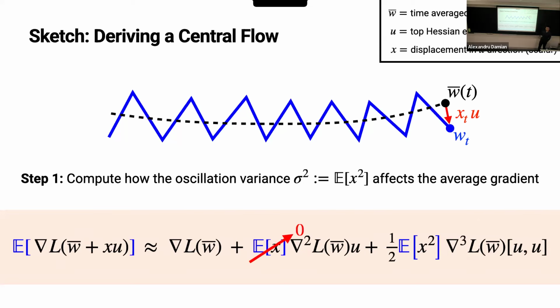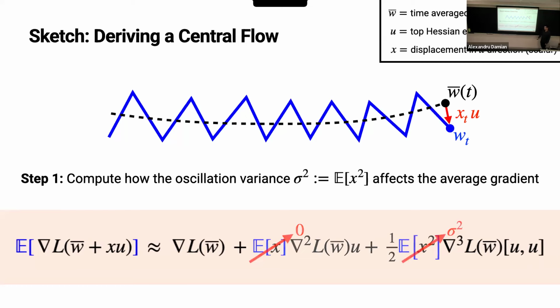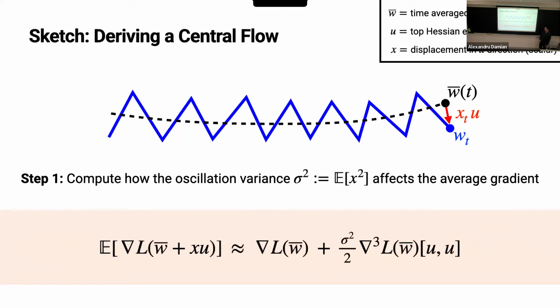So the first is that I'm assuming that this is a random variable where W bar is the mean. If W bar is the mean, then x has to have mean 0. So this whole term will disappear from the average gradient. And essentially, this is just because if I look at gradients of successive steps, they'll cancel each other out. This term will be pointing up on this iterate, pointing down on this iterate, so over time, the average is 0. And this one, we've already assumed that the expectation of x squared is sigma squared. So we have a formula for this one as well. And putting everything together, you get this formula for the average gradient.